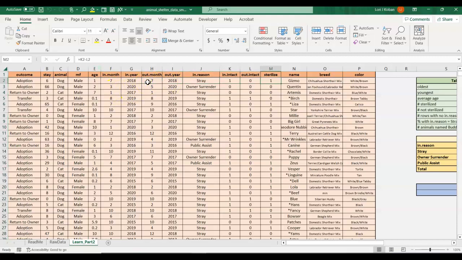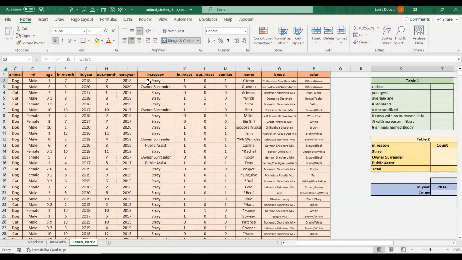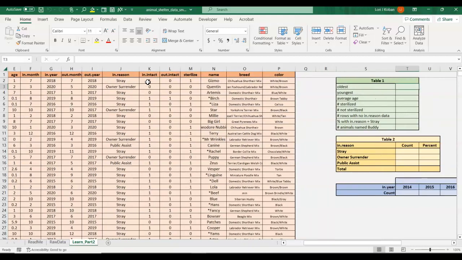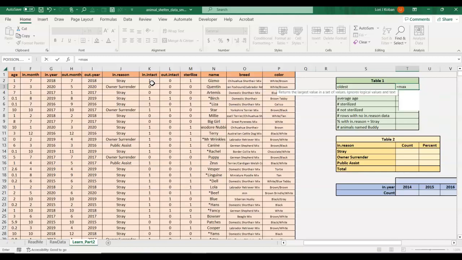I want to give you some options, and you should try this in sync with me. Have this sheet open, have the workbook open, and be trying this. I want the oldest, so we want the maximum. To get a formula in Excel, you type in an equal sign. There are so many formulas we can't possibly guess, but you're wondering, is there a formula for biggest? No. But MAX, that would be the more statistical word.